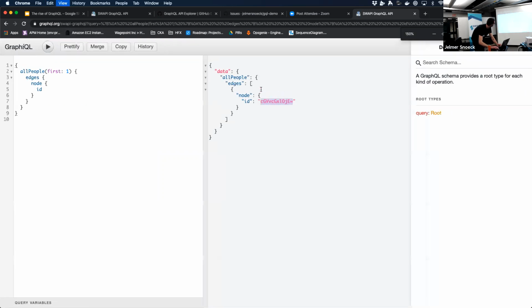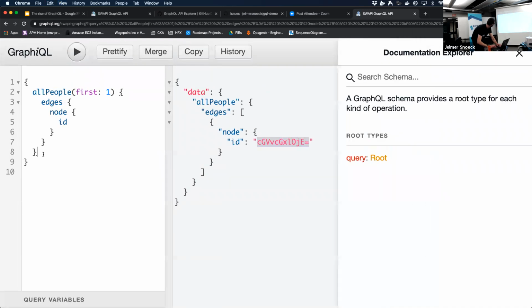Yes. So this is not the query I wanted to show. I just had to copy paste the ID because I obviously don't want to type that.